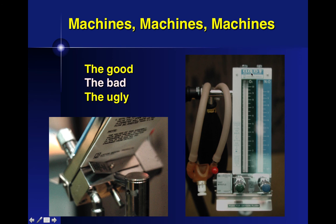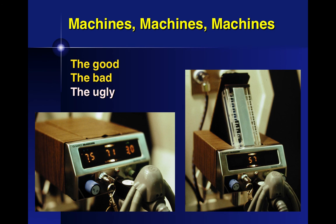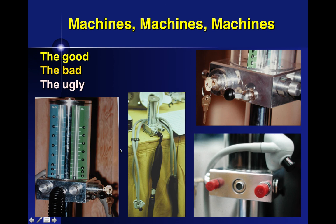I did like the name Cloud 9 with nitrous oxide. That's how some people describe it. Here was a machine that I was really impressed with. Look at that digital readout. Tell me what percentage I'm using, everything you could want to know. And then he says, and if that doesn't work, you pop the top and here are your flow tubes. Well, that's nice backup. I assumed there was some analysis going on in here. There really wasn't anything. It was being done electrically and it wasn't particularly accurate.